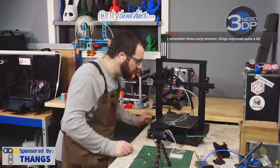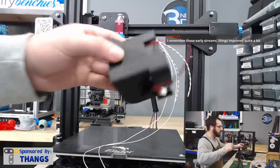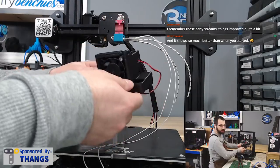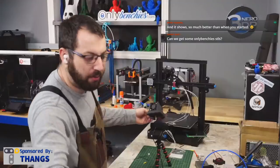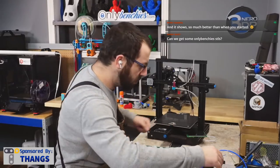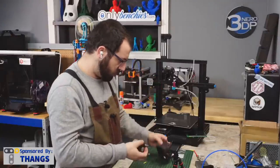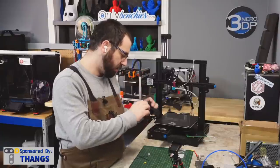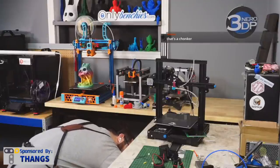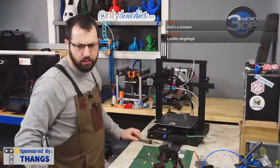So we got our little toasty sock on. So I'm going full Ender 3 here. And I went and printed off this big old monolithic hunk of plastic. I found it on Thingiverse, a fan shroud assembly that we're gonna put together. Because why not? If you're gonna go big, go big. So where is my fan? 24 volt, yep. So actually, I gotta put some heat sets in here, guys. Let me get my soldering iron. Yeah. I thought this didn't need heat sets. Guess I was wrong.